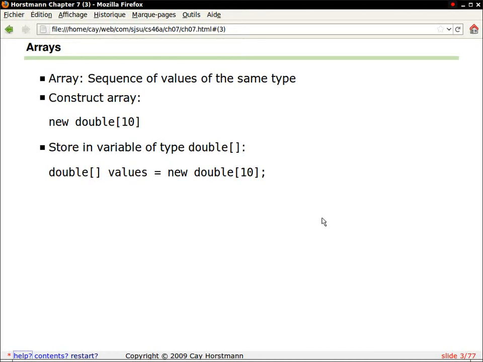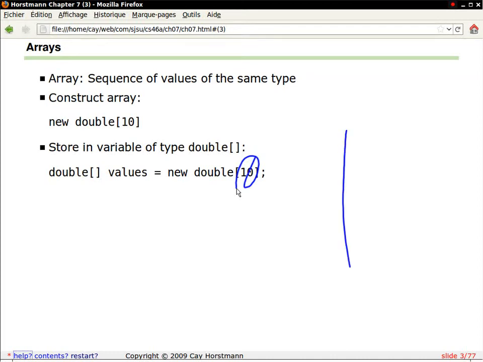So let's do arrays first. They have a kind of distinctive syntax with these square brackets. When you make an array, you have to figure out how many elements you want, and you put that in here. Here we have an array of tens. So you have the type, which in this case is double, then the brackets, the number of elements. The new tells you that you want to allocate 10 of them.